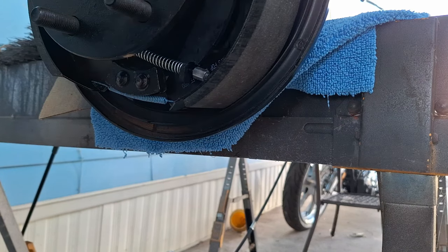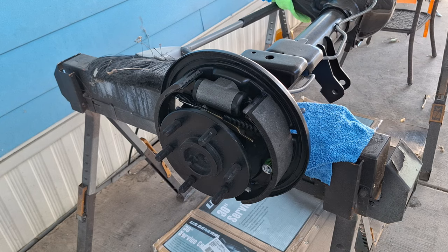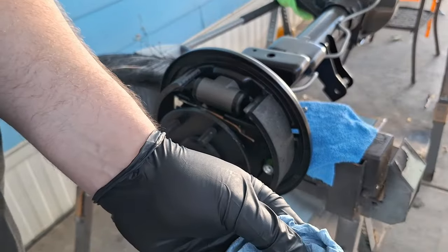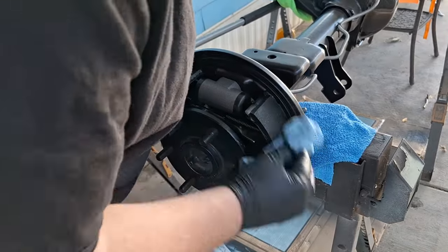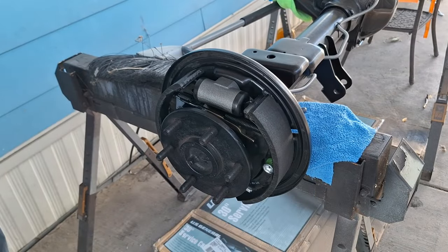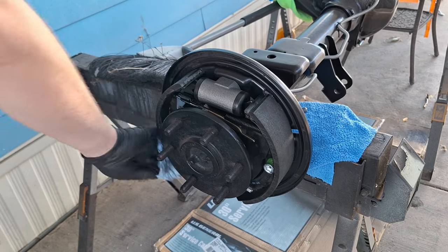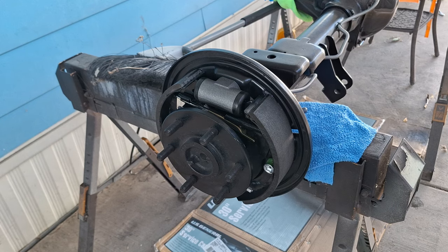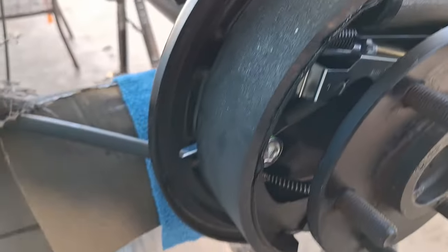And there's that. Now that I've got everything in place, everything assembled, I'm gonna take a little bit of brake cleaner on a rag, wipe down my shoes. I'm gonna do that on both sides, get everything cleaned up. Here's how everything looks now.